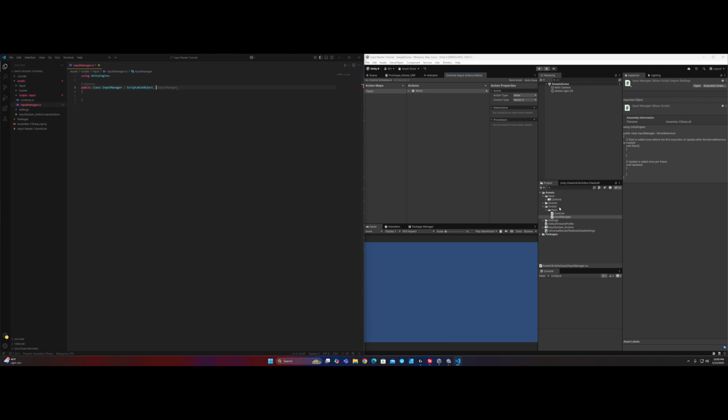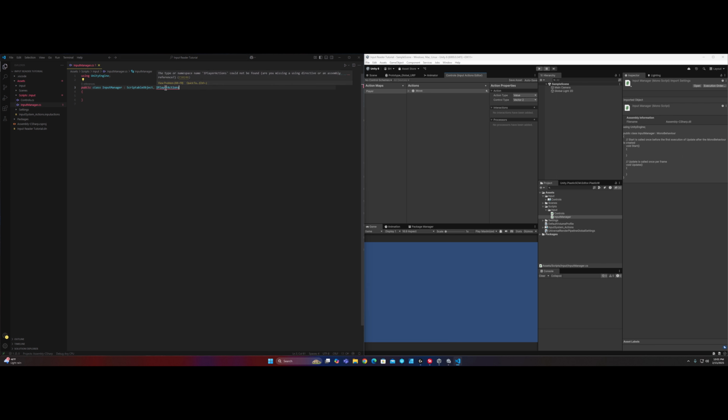There is actually an interface inside this script that we're going to reference. We're going to make our input manager implement the interface that's within the controls script. So we're going to do IPlayerActions.